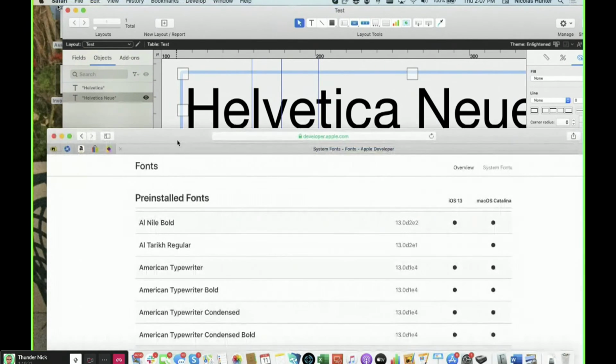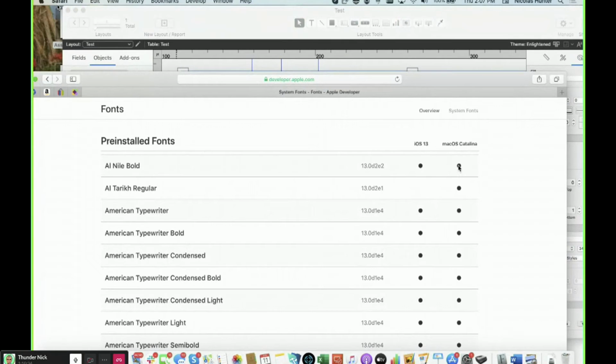So you need to focus only on the fonts that are available in Catalina and in iOS. Because if you use this one in Catalina, it's not available on iOS 13. So it will work on your Mac, but it won't work on your iOS device. So you need to focus on those two.